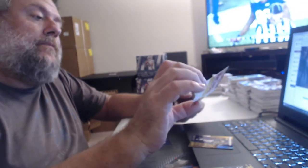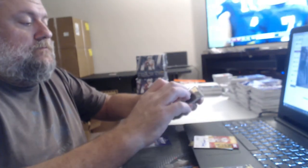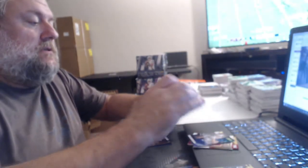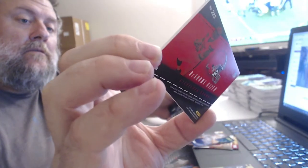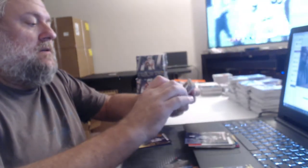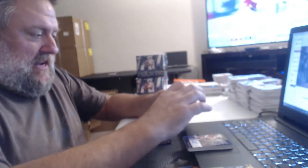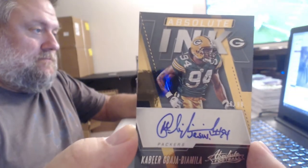$4.99, Ray Lewis. Who's that? Oh, good old Neil Smith. $4.99, Sam Rogers. Is that the man? Deshaun Kaiser. How will he do tomorrow? Patch. Football jersey to 99. 100, Dak Prescott. Maybe your guy, Chad? Haason Reddick. Right, I'm talking about the other guy that had 12 and a half sacks. Ezekiel Elliott. And there's 300 Henrys.